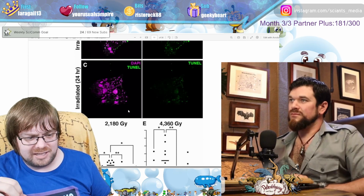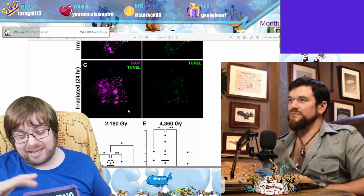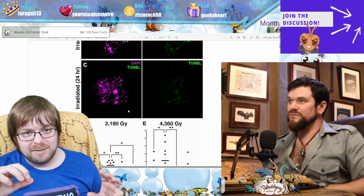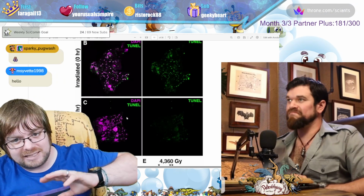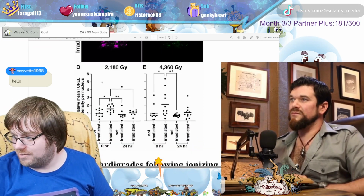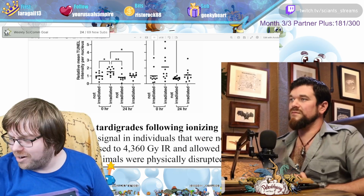And this is one of those things that I really like in scientific papers, where if you can see it, I want the bar graph too. I'm a purist on that, but I want to be able to see that what you're telling me is true. This is one of those nice examples where you can see the data in the image and it presents the exact same thing in the bar graph. It's very easy to interpret. And then it's just different intensities of radiation between panels D and E. All right, that's really cool.